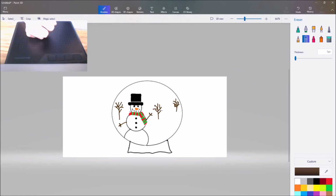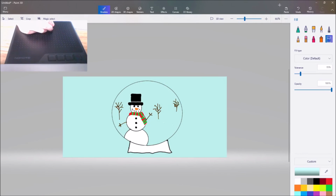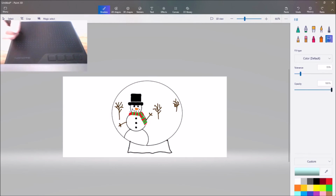Here I am again, going in and wasting my time trying to get the snow globe background color changed again to that light blue, and I basically couldn't do it, so I had to just leave it white and keep it like that.